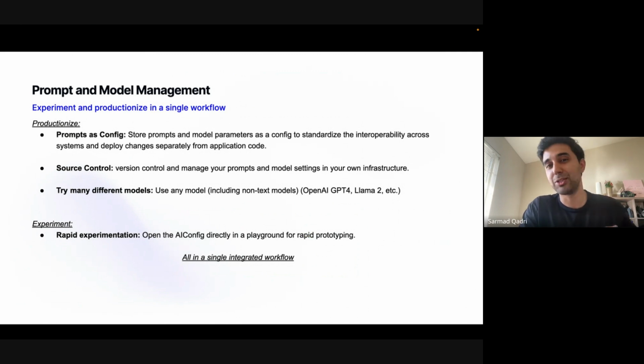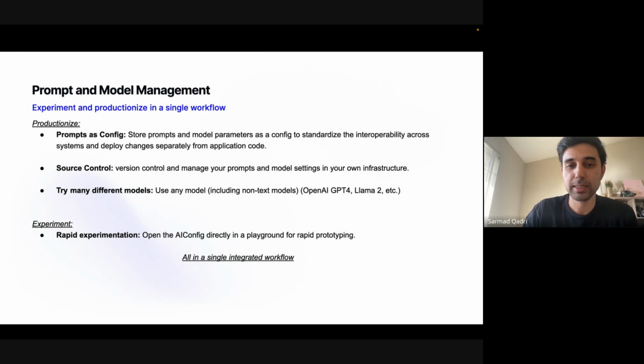Like one is an AI engineer whose job is to figure out the best prompts, like what we were doing, right? How do you evaluate this? What is the best evaluation prompt? What's the best generation prompt, and so forth. And then another engineer who's the full stack engineer building my web app, for example. And they can collaborate together now because they have this AI config artifact they can share, use, and put in version control. And underlying all of this is rapid experimentation.